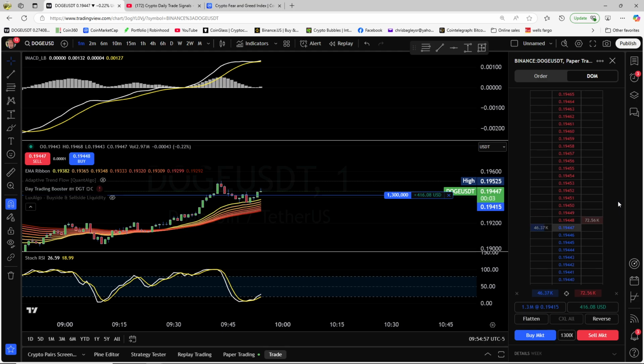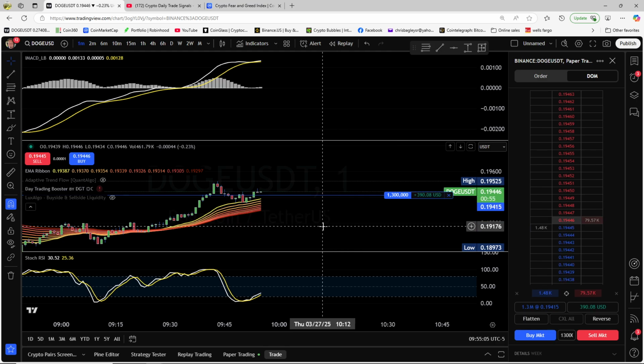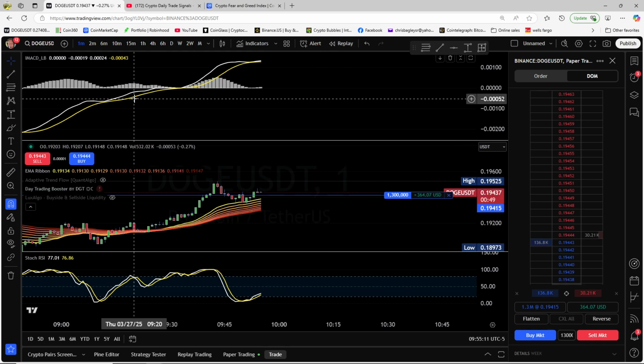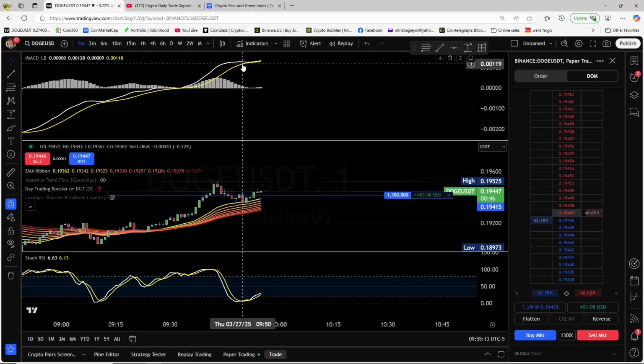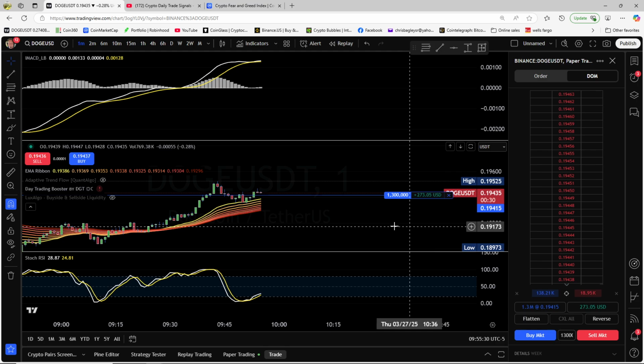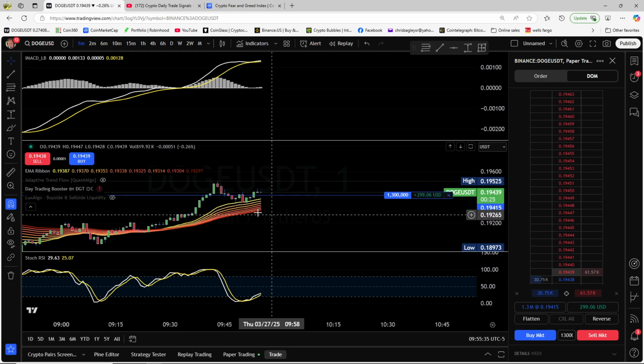Yeah, these damn sellers keep selling, keep pushing it back down again. Another thing you got to remember too on the IMACD is once these two lines converge together, start kind of trading sideways, you're going to see pretty much the same thing with your candles. We are in an uptrend still, though. Yellow line still on top of all the other ribbons.